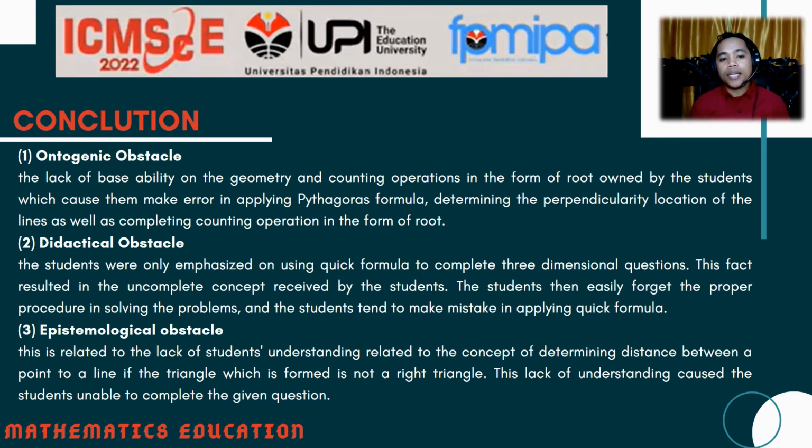Second, didactical obstacle. The students were only emphasized on using the quick formula to complete three-dimensional questions. This fact resulted in the incomplete concept received by the students. The students then easily forget the proper procedure in solving the problems, and the students tend to make mistakes in applying the quick formula. Last, epistemological obstacle.